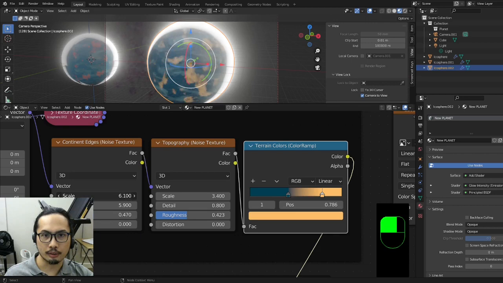We can also work the scale, make it tiny, or make it large continents. Let's make it larger. And then let's add more detail.